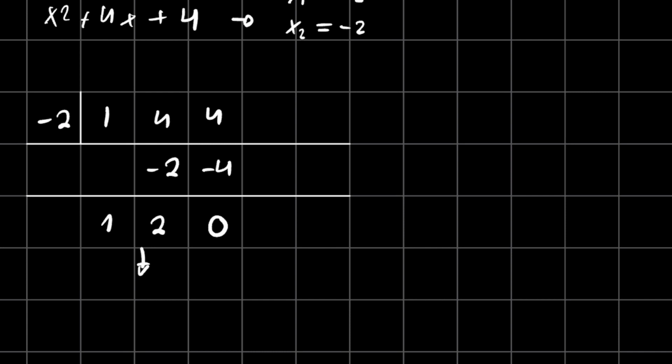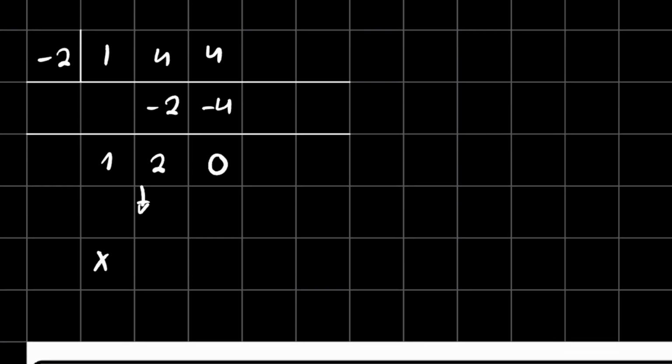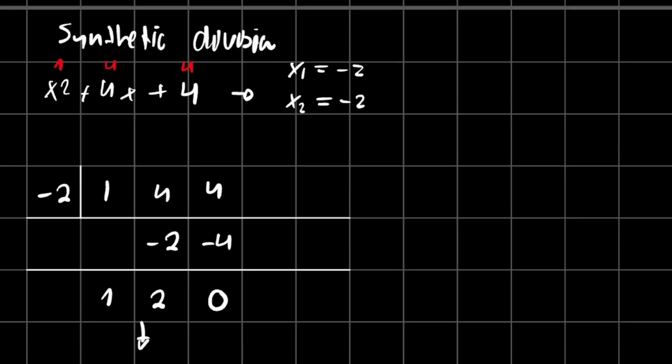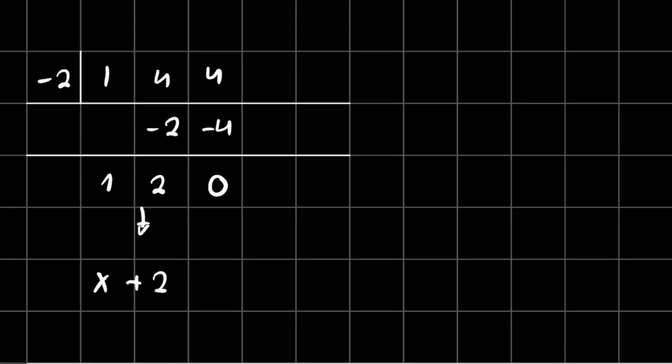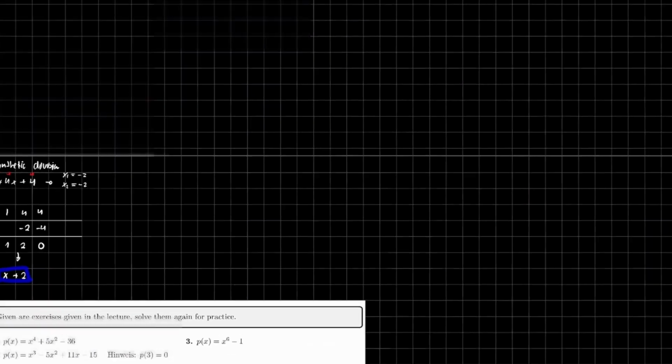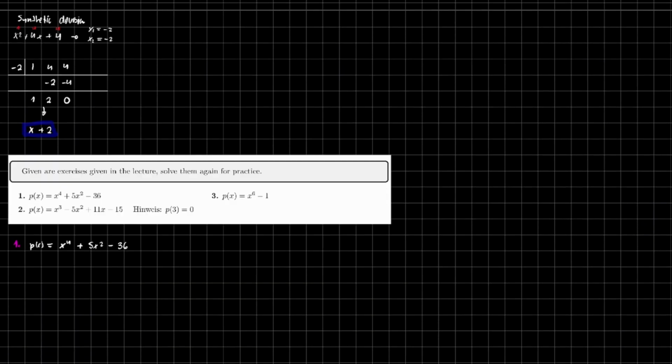This can be translated as x plus 2. That's it. You just remove 1 degree of this guy. So you remove 1 degree, the maximum degree is x squared. So you remove 1 degree and then you put it as here, right? Okay, great. Now let's dwell into the exercise actually.